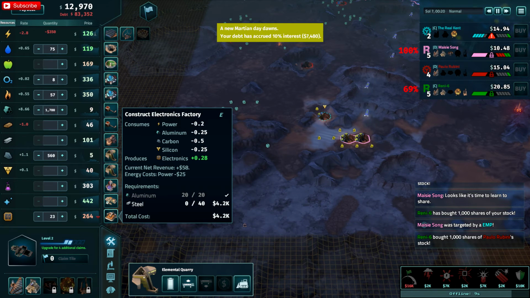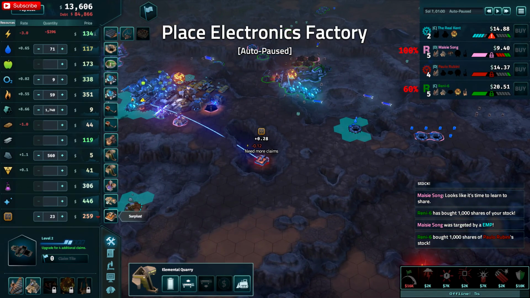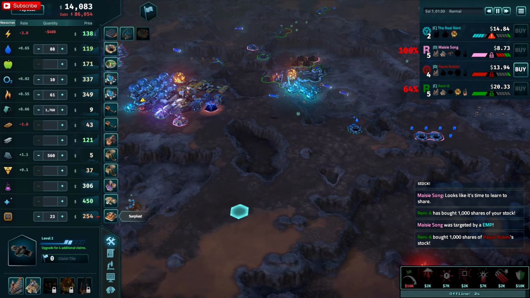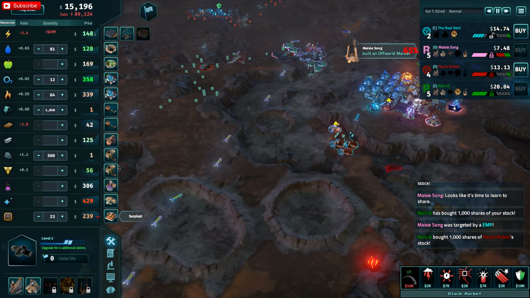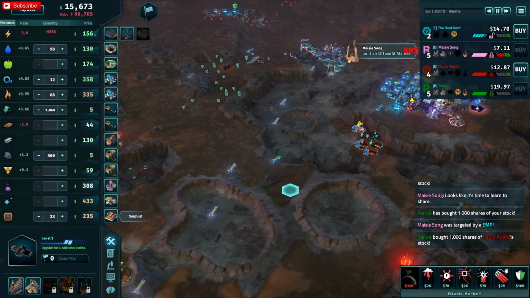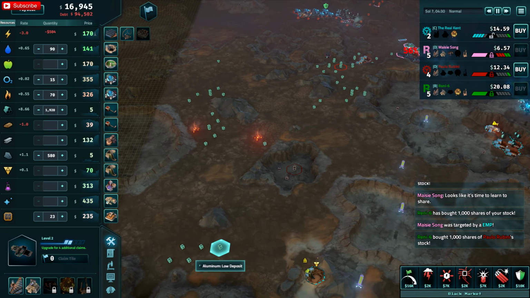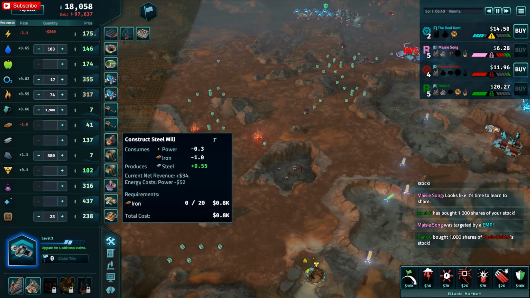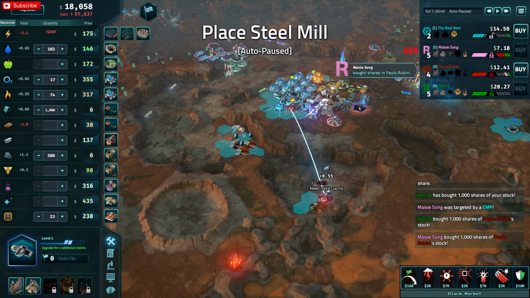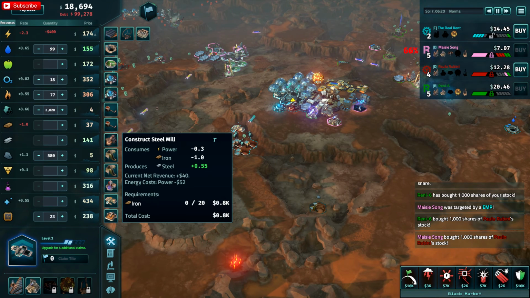Surplus electronics. I can't claim any more titles. The black market is online. Dang, dang, dang, dang. What's this? Oh, that's already owned. Carbon. Aluminium. Steel. Steel, where are you? Oh, that's it down here.